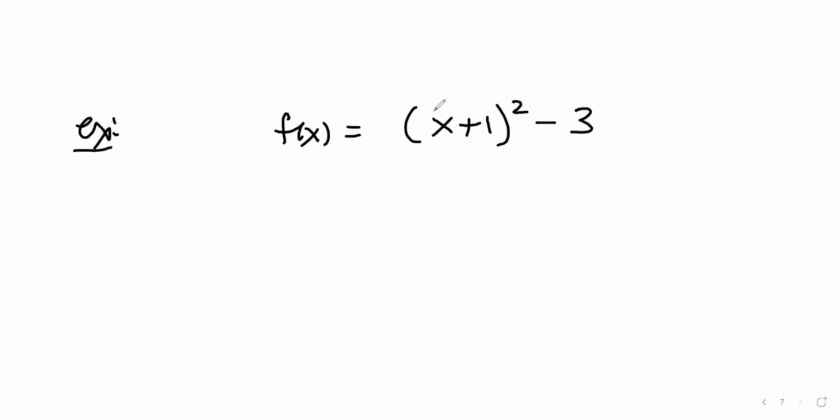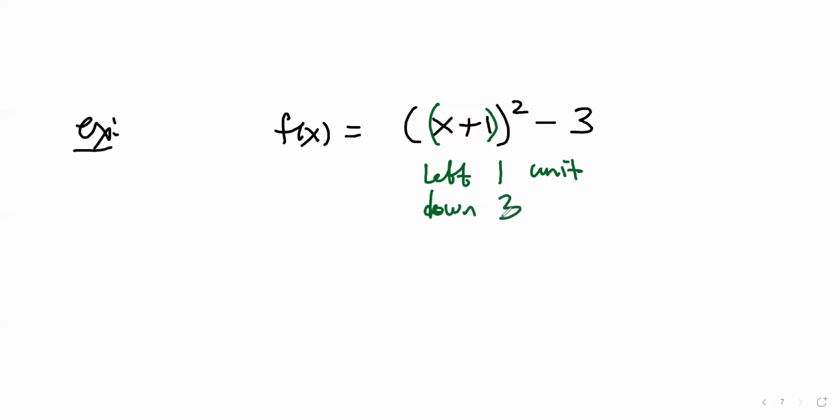What's inside the parentheses is always going to come first. So I'm going to do this first. And that's plus 1. And plus 1 means to the left, right? If it's x plus 1, that's to the left. So now I will list my operations here. Left 1 unit. And then it's minus 3, and minus 3 is outside. If it's outside, then it's going to be done to the y value. So that means down 3. So it's that simple.